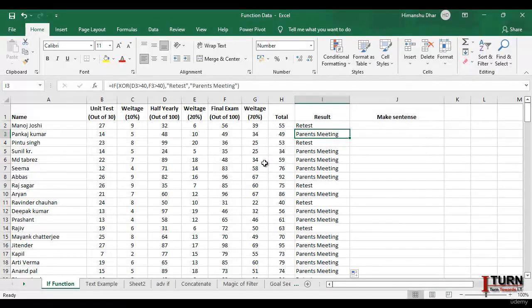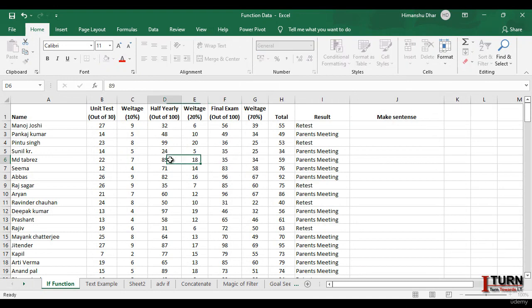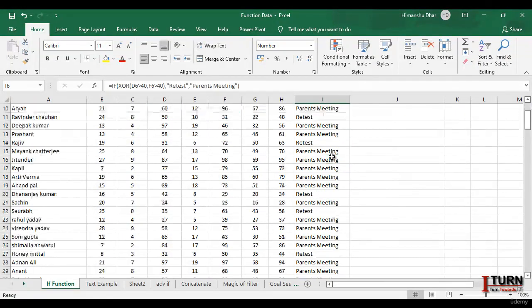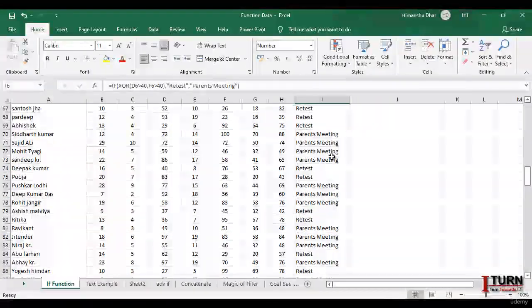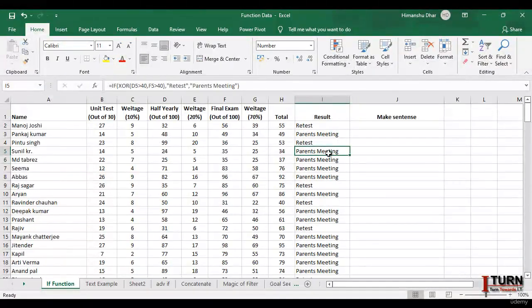Let's say I am creating the condition here. In the final exam it's 35, and here also it is 25. Then also it's going to be parents meeting. Most of them have been called for the parents meeting, which is a good thing also, because they have not failed. Most of them have been called because they have cleared both the exams.